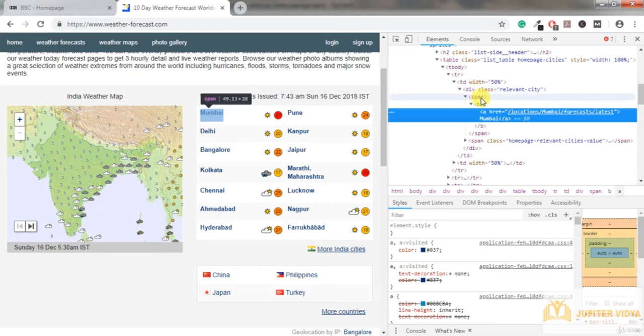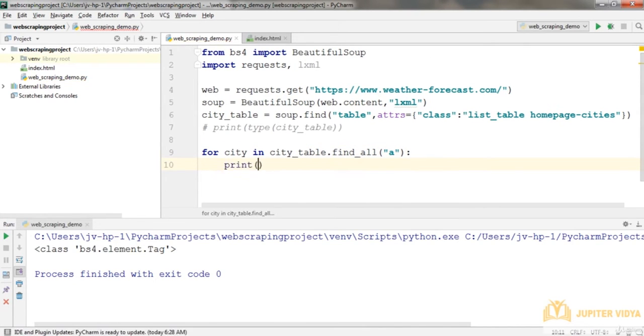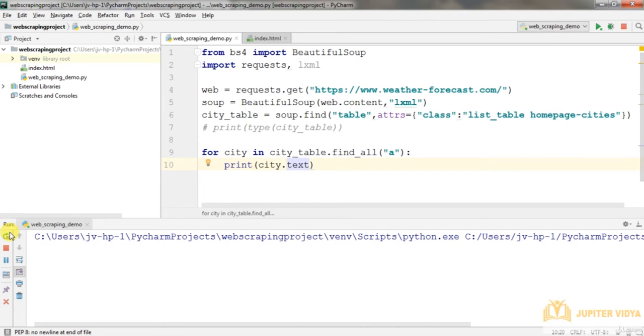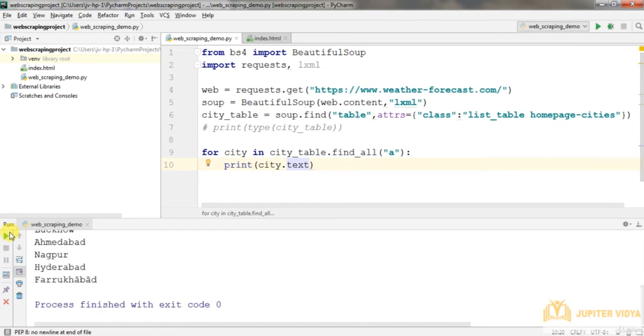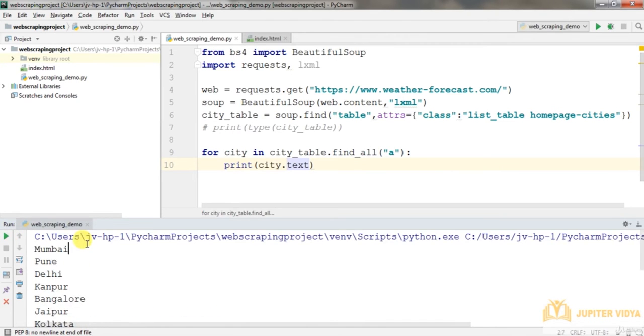In this table data we have an anchor tag, so we can fetch this anchor tag. So I want to find all anchor tags and let's first check this. So city dot, I'll get the text. Yeah. So you can see here I am able to fetch all the cities.